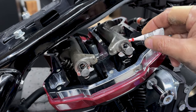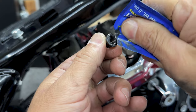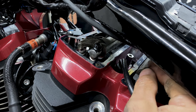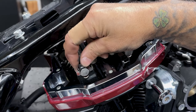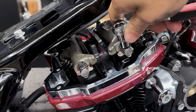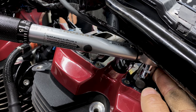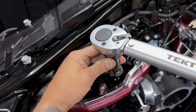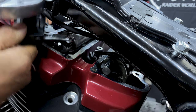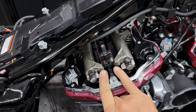So I'll apply some red Loctite to the studs, and then I'll apply some fastener assembly lube to the underhead flange of the nuts. So I'll tighten these down evenly, and then I'll torque them down to 10 foot-pounds, and then I'll loosen them up one full rotation to allow the shaft to settle in, and then I'll re-tighten evenly and step the torque to a final 24 to 26 foot-pounds. So to tighten and torque these down, I'm using a 12.38 socket. Now the same thing goes for the front cylinder.